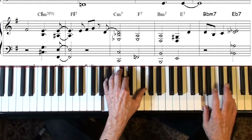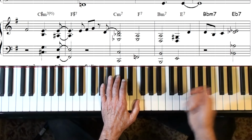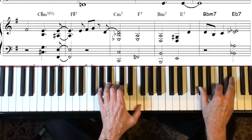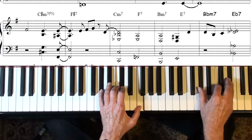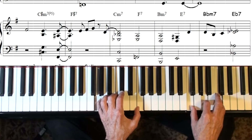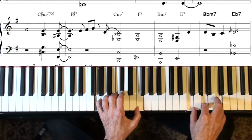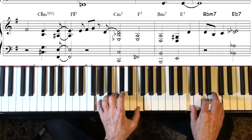B minor to E. And here, I took an idea, and this is a McCoy Tyner idea, but he doesn't do it on this particular song, but I think it's on his first album from Satin Doll or something. It's got a similar type of change, and he plays an 11th chord. That's B flat minor 11th with this nice little triad up here, giving you some of those tensions. And then for the E flat dominant, he does this with this F triad. That gives you a sharp 11 there in addition to the 9th and the 13th. And it has some rootless voicing supporting that. And then he does the same thing in the next 2-5. So.